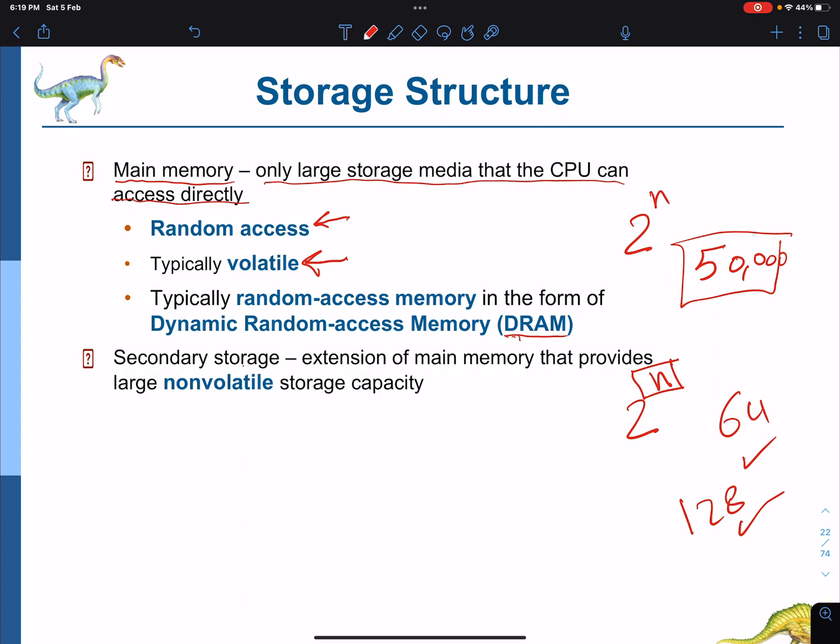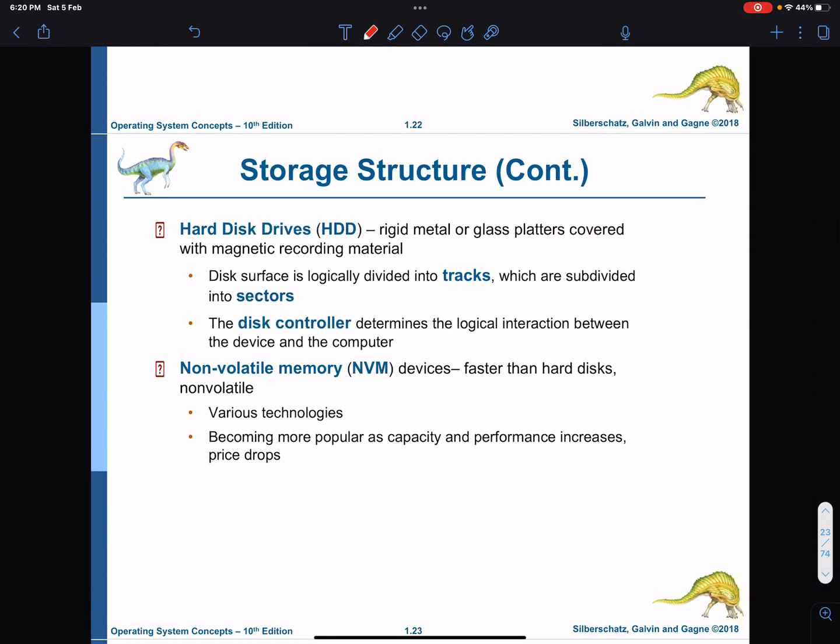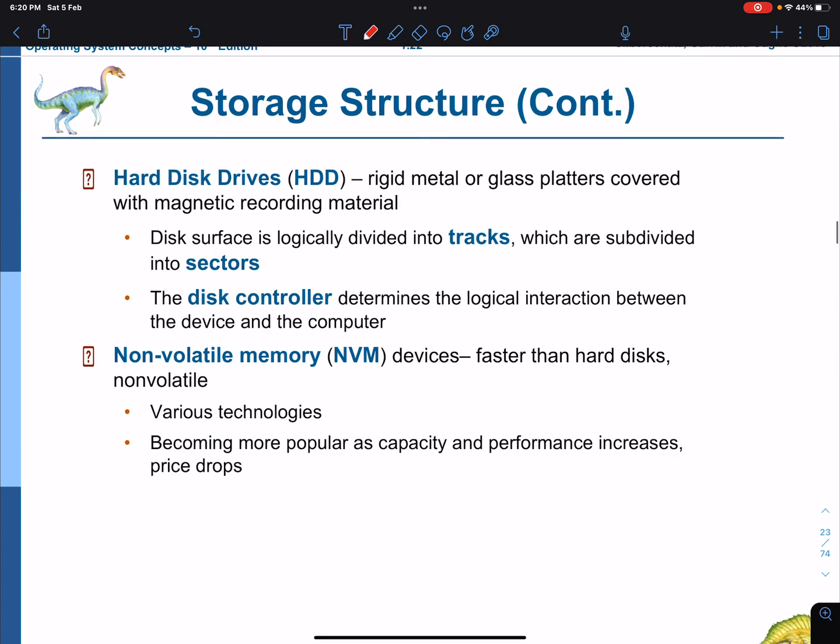You have secondary storage, which is usually non-volatile, like your hard disk. If you have a tape, no one has tapes now, and so on. So you have here the hard disk. The hard disk could be an HDD, okay, hard disk drive. We have a different type that we're going to be talking about later.